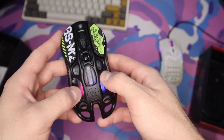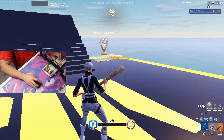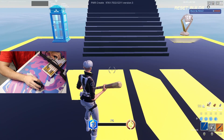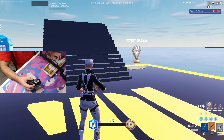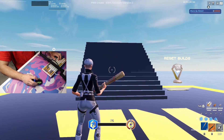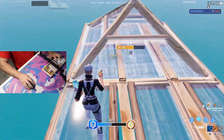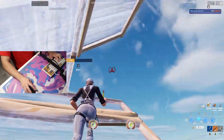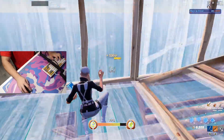Hopping over to the computer for a hand cam of the mouse during Fortnite. You can see the mouse with the RGB and the grips on — I'm really a big fan of those. I messed with the DPI; there are RGB indicators for each level: red is the lowest, blue is medium, yellow is pretty high, and purple is the highest. A cool thing I notice right away is the buttons have a very low actuation point — you don't need to apply much force to click them at all.